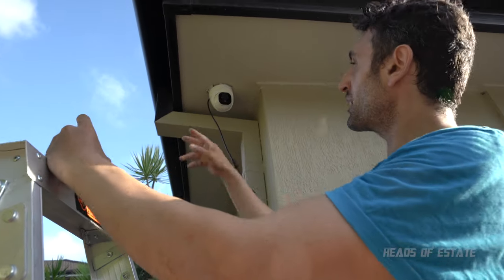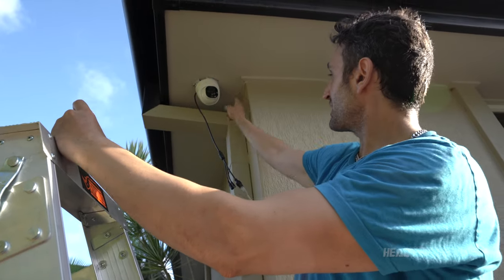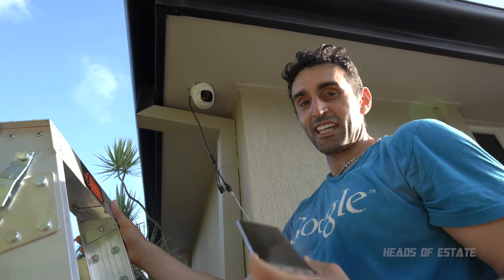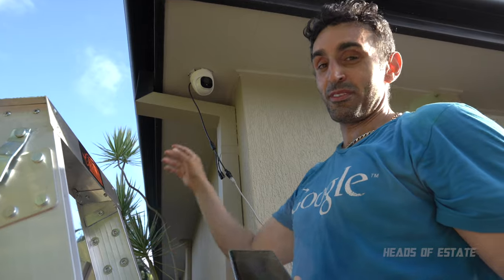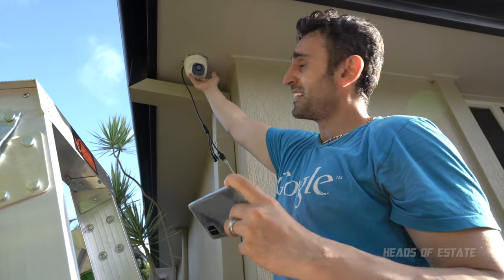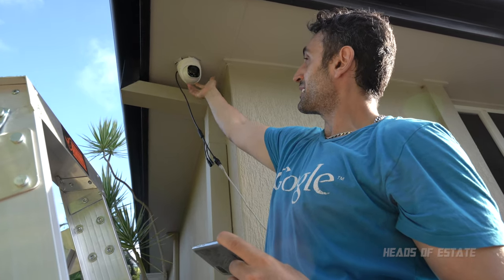Two reasons. One, even though symmetrically it looks nicer here on the plans, I find that when it's hidden a bit behind this wall, it's less visible. Now it's up to you if you want your cameras visible or not. It's good to have them visible because it scares people away, but it's also not good having them visible because it makes your place look like a prison. So that's something to consider. I reckon mine looks nicer when it's a bit hidden away. So I'm gonna go for this angle here.